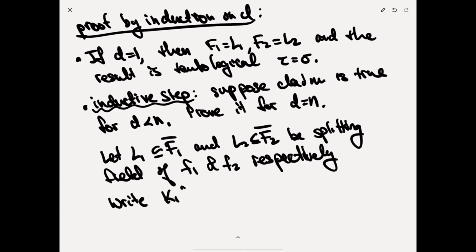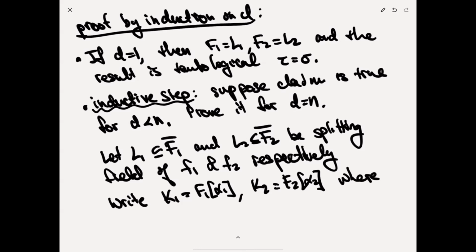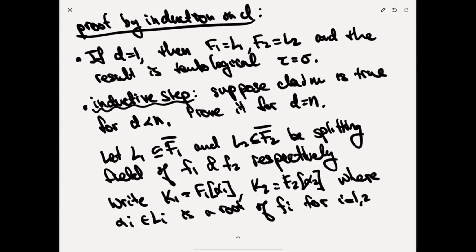So we're going to let K1 be F1(alpha 1), K2 be F2(alpha 2), where alpha i in Li is a root of fi for i is 1, 2. Okay.